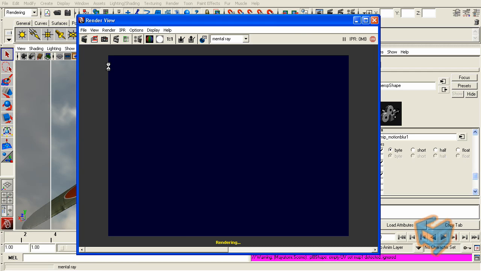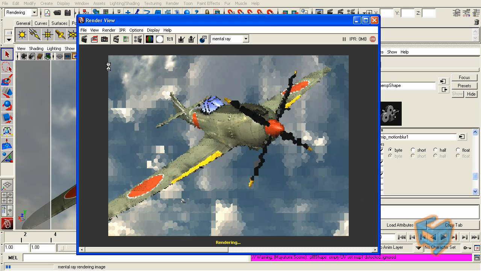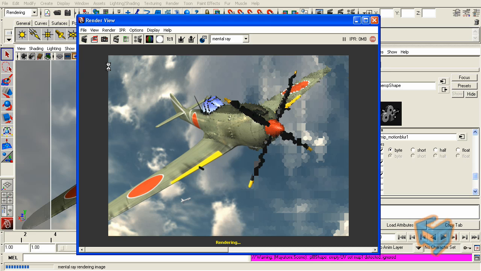So we're going to see that right now. And I'll point out that the render did not give us any motion blur here. Not like the previous one, which was rendering a 3D motion blur at render time. This time it will be a post-process. That motion blur will happen after the rendering is done.